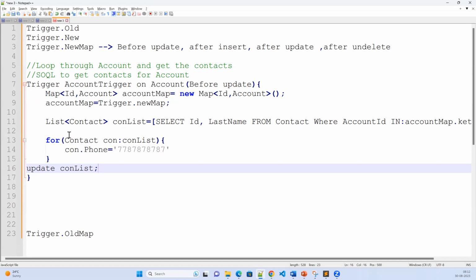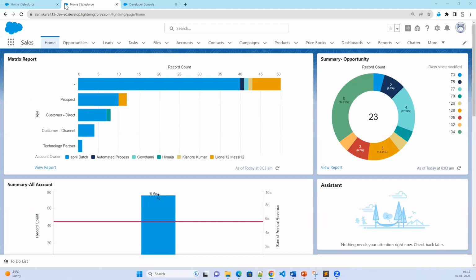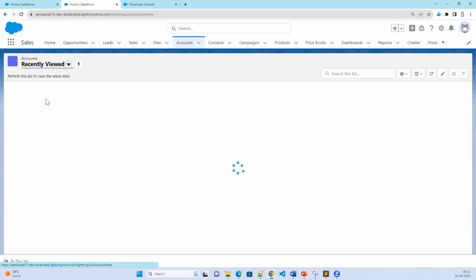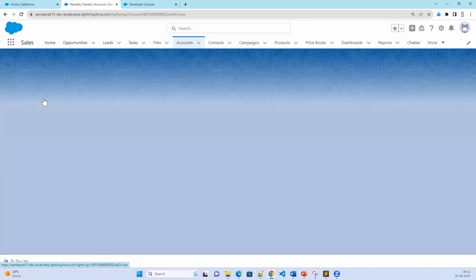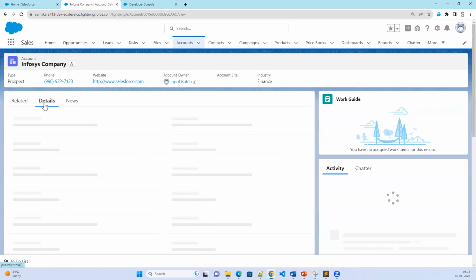For example, if you want to update the billing state in the account, we have a billing state, right? Let's go there. Now let's go to the account. Let me open one of the accounts here, Infosys. Now go to the detail section.